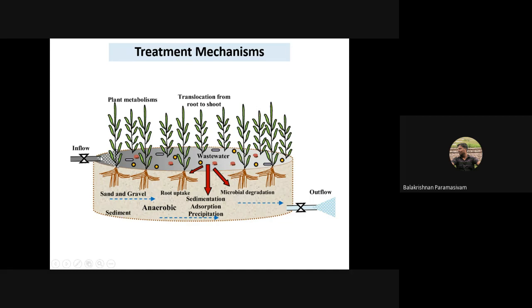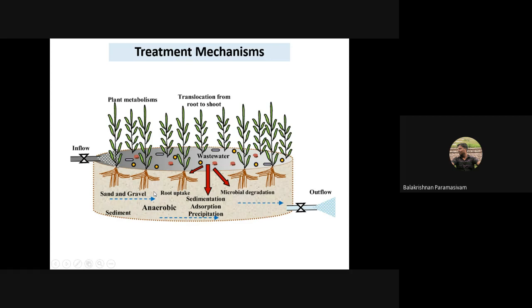Generally the influent water comes in and settles near the inlet of the system, and due to the anaerobic condition these sediments will be digested. Here we won't be providing any aeration to the system. The settled sediments will go to the anaerobic system. Then this digested sediment will act as a manure for the plants on the top of the soil. Then we are providing sand and gravel, which will be the filtration system.